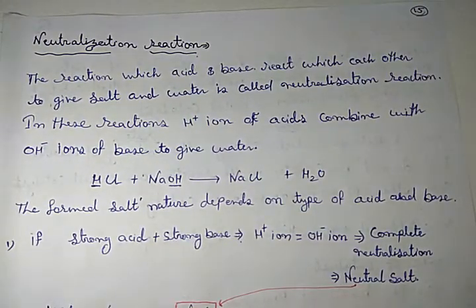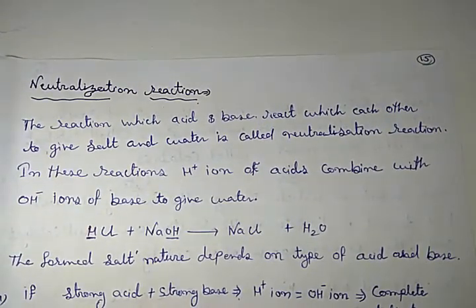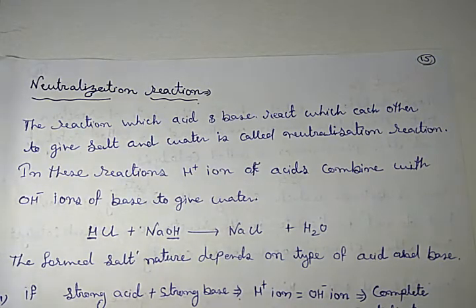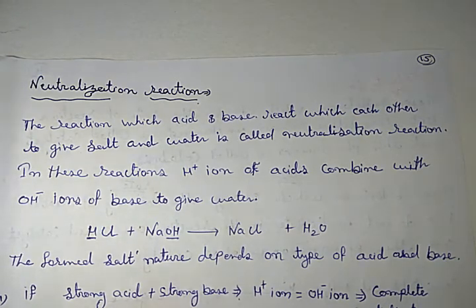Got it? Now, after that, the next point of our class is the neutralization reaction. As we discussed this one, so let me finish it. What is a neutralization reaction? The reaction in which acid and base react with each other to give the respective salt and water is called a neutralization reaction. The reaction between acid and base to give salt and water is known as a neutralization reaction.